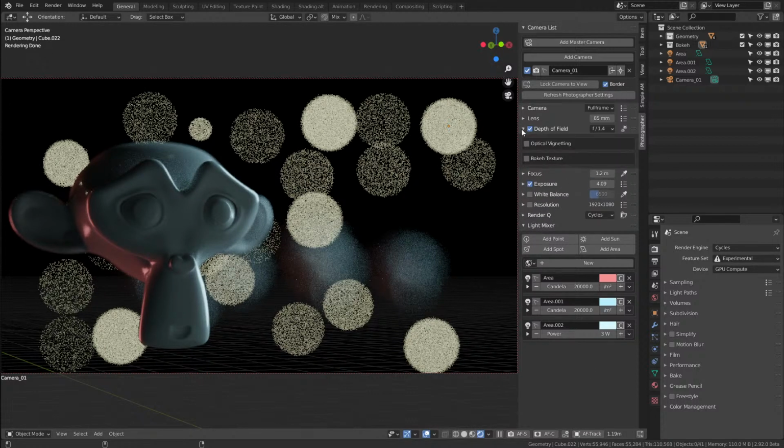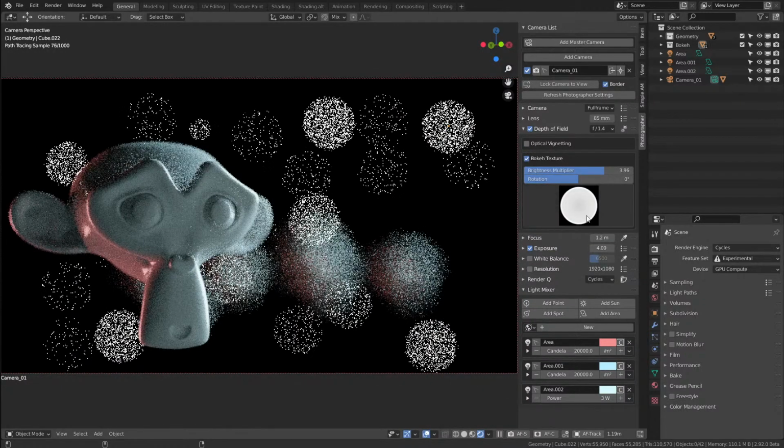So yeah, the new visual option for the cameras is the depth of field. So you've maybe seen different tutorials before on how to make your custom bokeh and create some nice shapes and stuff. And the way it works is that you have to place a plane in front of your camera and you have to adjust the scale, and it's a bit cumbersome. So I've tried to make it as easy as possible with those two options here in the depth of field. So you have two options. You have the optical vignetting and you have the bokeh texture. I'm going to start with the bokeh texture, which is the simplest one.